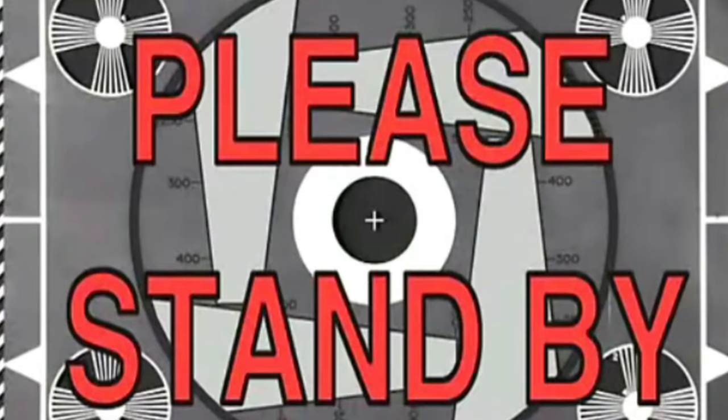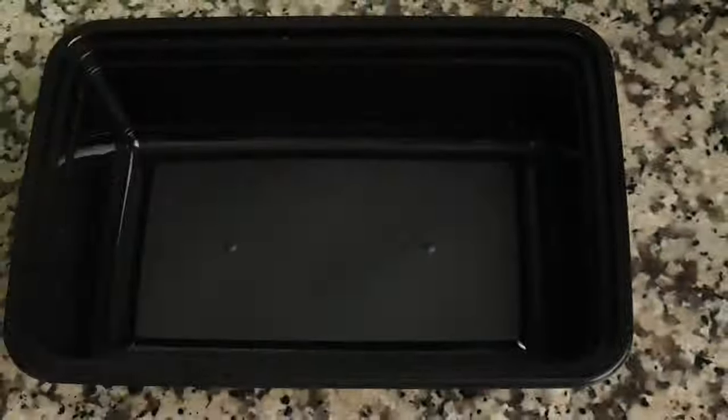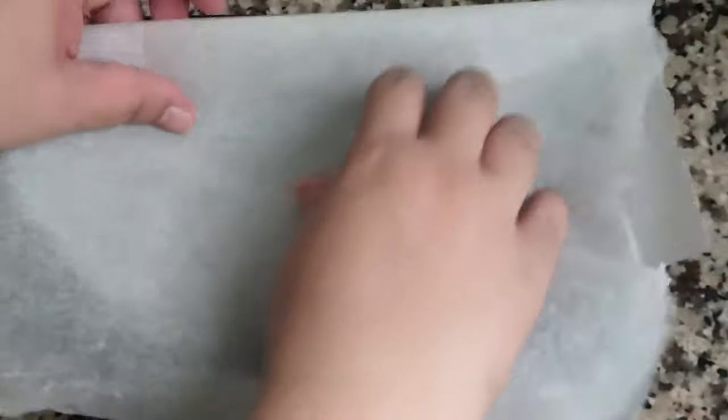Moments later. Ta-da! And finally, we are ready to combine all our ingredients. You just need a serving plate or something like this, a container. You can use cooking paper. Or otherwise, just plain like that.